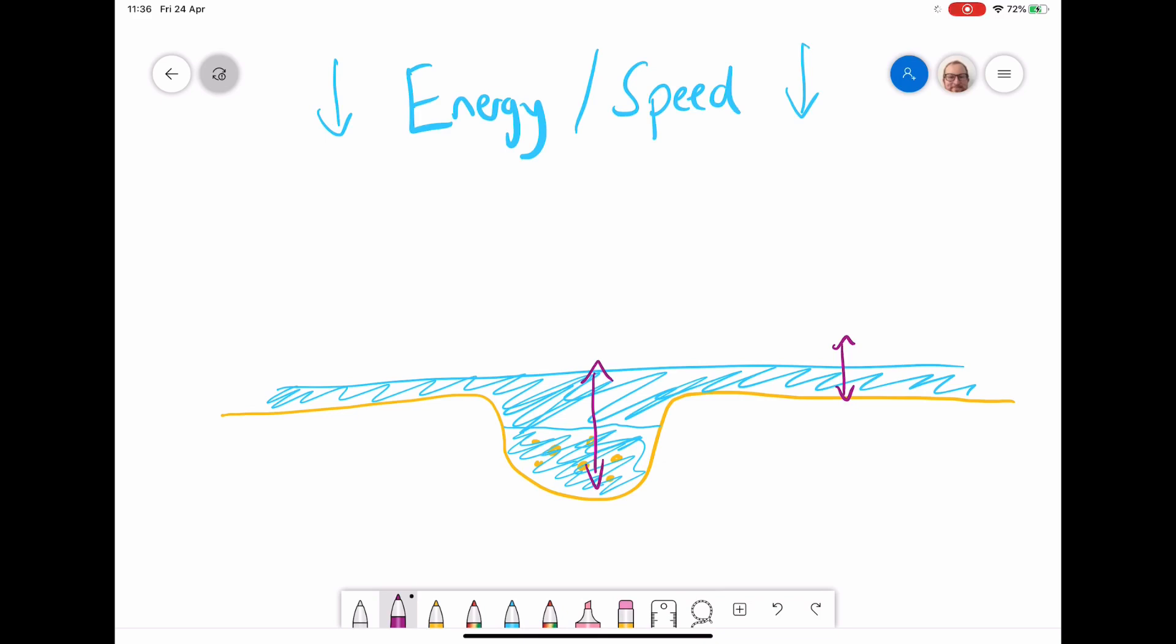So outside, because it's shallower, more of this water is actually touching the ground. There is more friction being caused. The water has more friction pulling it, and because of that, there's more friction pulling on the base of the water. It will slow down. And when water slows down, its natural reaction is whatever it is carrying, it drops. So when we get a decrease in speed, and this can happen for example outside of the main channel when something floods, when there is a decrease in the speed of the water, we see the material that is in the river will be dropped.